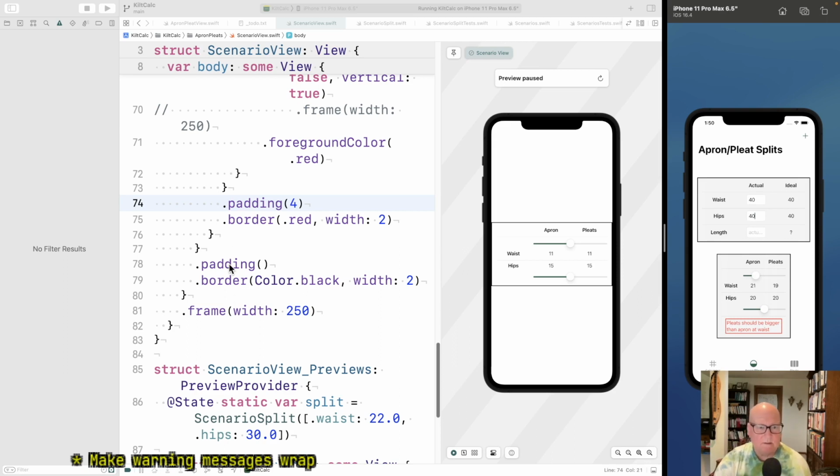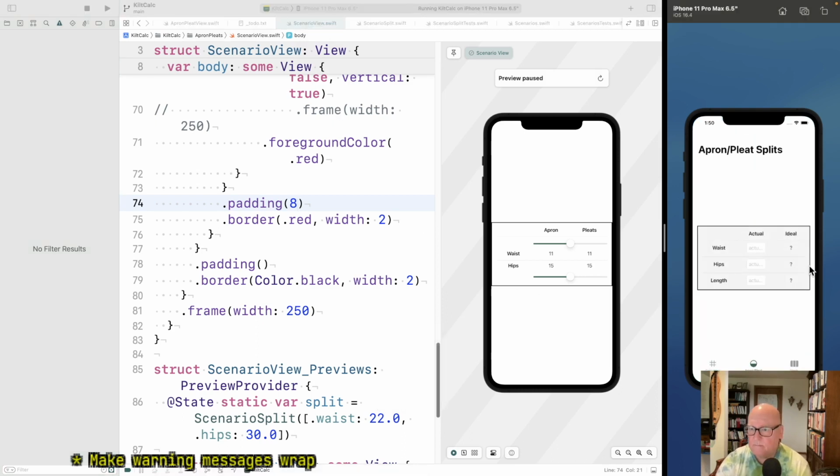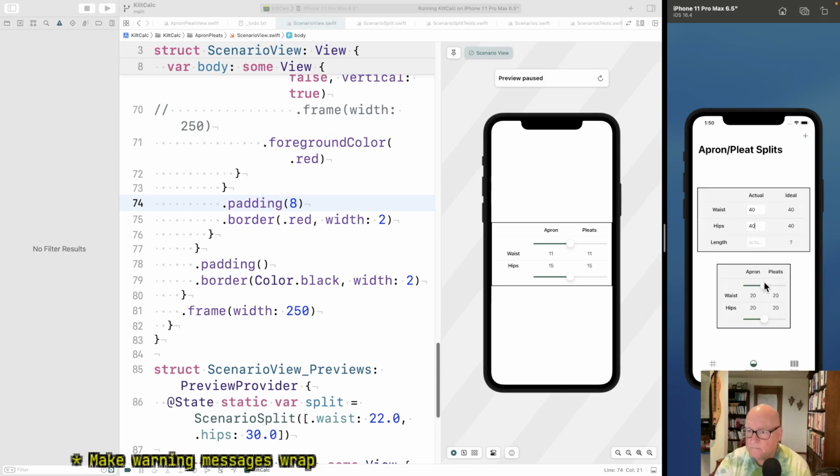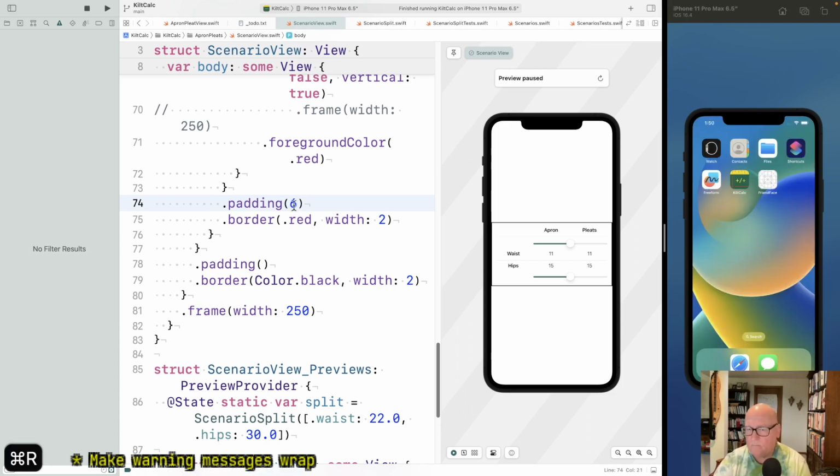Oh, the padding's on the inside? No. Padding is before the border. Maybe that's all. 8 looks like. Or 4 looks like. I'm not sure what advantage I get from that little bit.